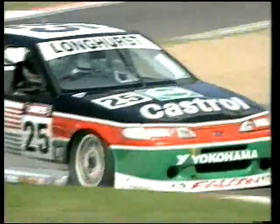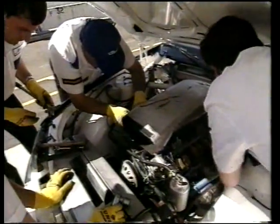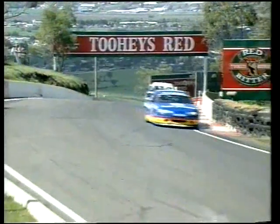Welcome back to Bathurst. What a dramatic fourth hour — big changes in the last 60 minutes. Paul Romano's had a lot of problems today with the Commodore. Tony Longhurst hasn't had a very good hour in his Ford Castrol. Olofsson and Richards had a flat tire — they were able to get back and are currently in third place. No luck with the valve spring for Greg Crick and his number 49 team, the Alcare Air Conditioning. The big incident certainly occurred between Glenn Seaton and John Bower — they'd been scrapping for about 20 laps in a tremendous duel.